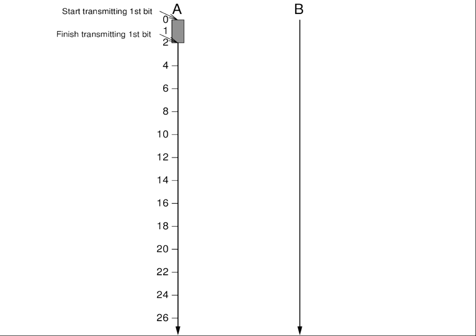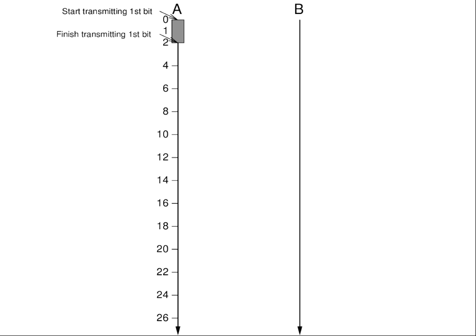We can draw that. We start transmitting the first bit at time 0. It takes 2 microseconds to transmit that first bit. Therefore, we would finish transmitting at time 2, if the units here are microseconds. So I've drawn the time spent transmitting the bit as this grey rectangle. The grey rectangle starts at 0, finishes at 2. And I'm going to draw the subsequent bits shortly, just so we can work out the total time to transmit those bits. What happens is I have 5 bits to send.